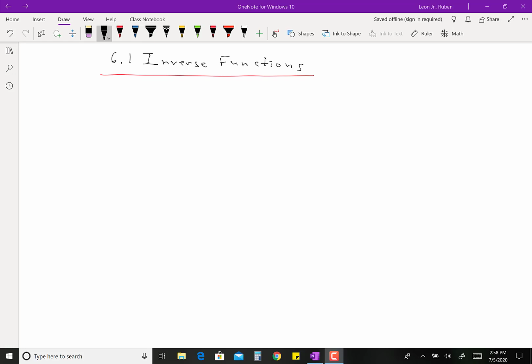Today we are going to look at one section, section 6.1, and the title of the section is Inverse Functions. This section, for the most part, is a review of something that you've probably seen at least twice in an Algebra 2 class or intermediate algebra class, and then again in a pre-calculus setting. And sometimes in a trig setting you see this topic pop up. So you've seen this material before.